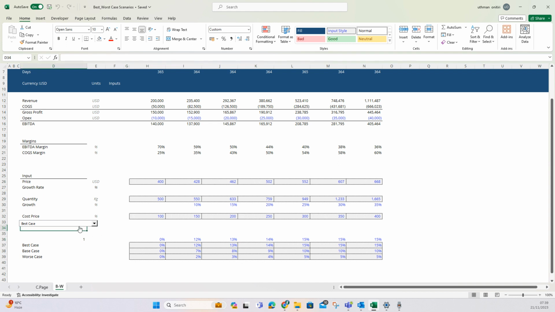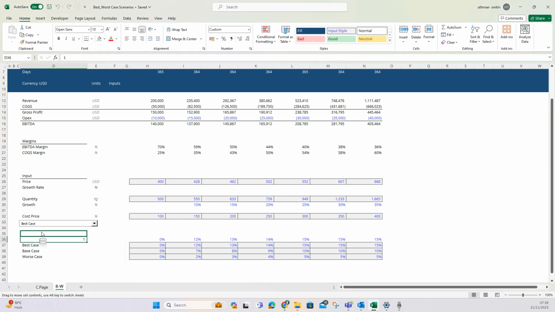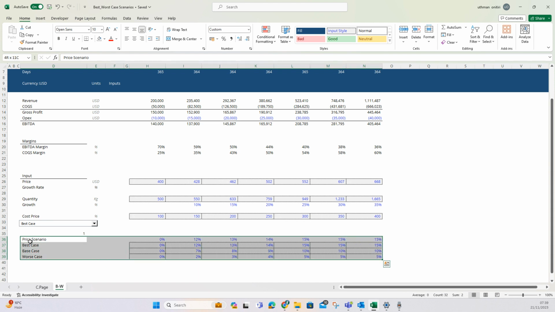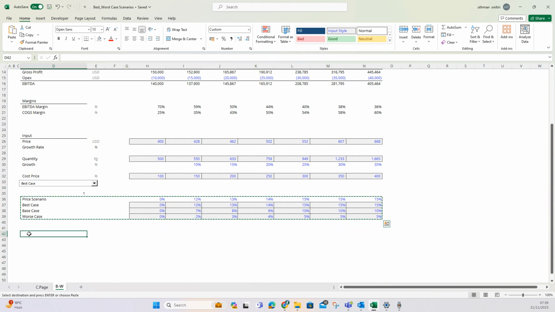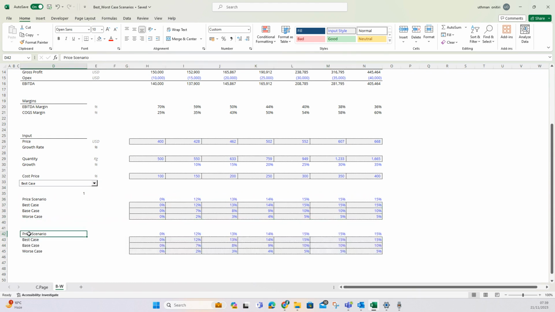Now, the beautiful thing about this is you do not have to repeat this process going forward. So let's assume this is price scenario, and you want to have something for quantity, just like I have it up there. So just change this to quantity scenario.